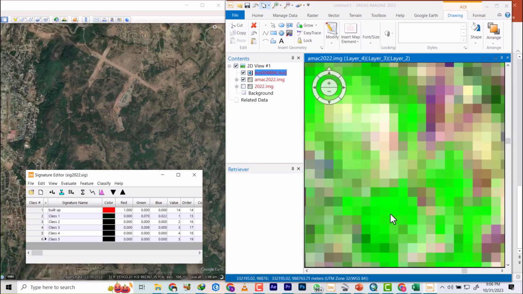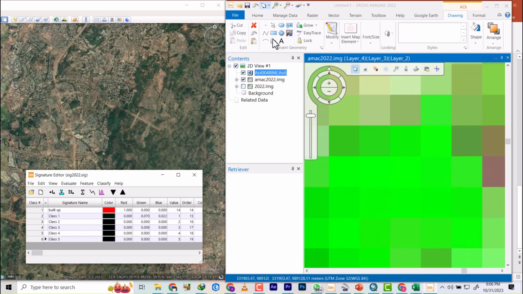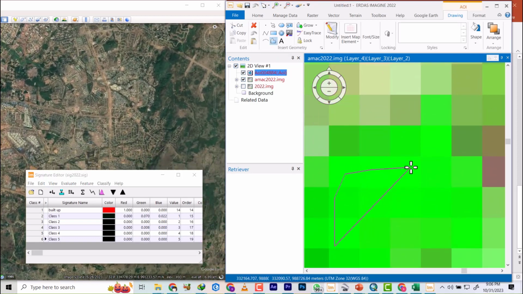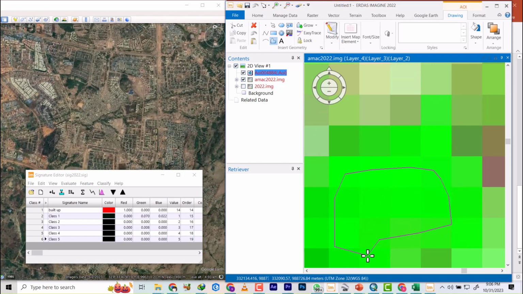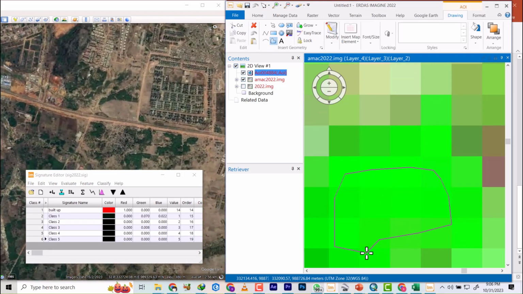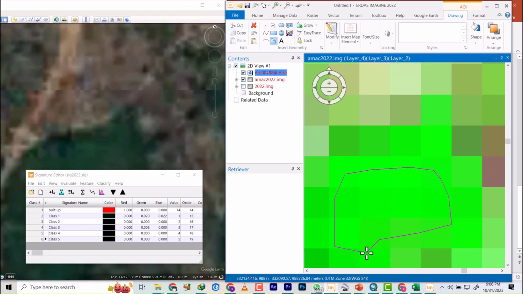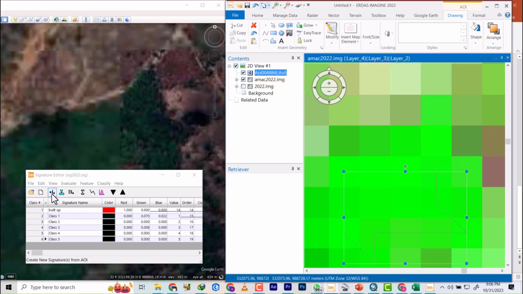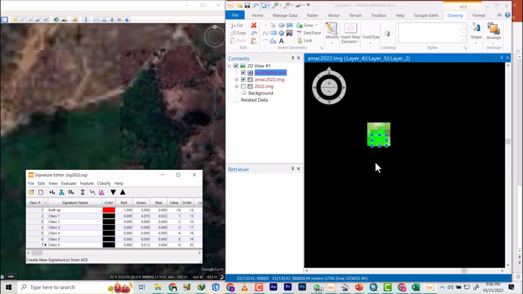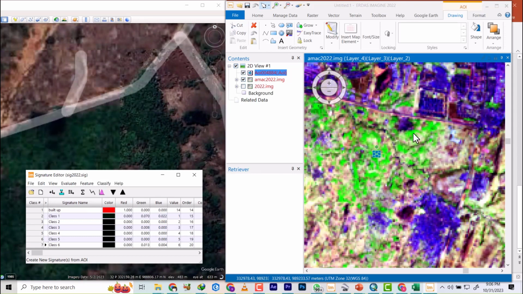So we'll look at this quickly. Let's be sure it is vegetation. Yes, it is. Sometimes I don't do anything without the help of Google Earth.